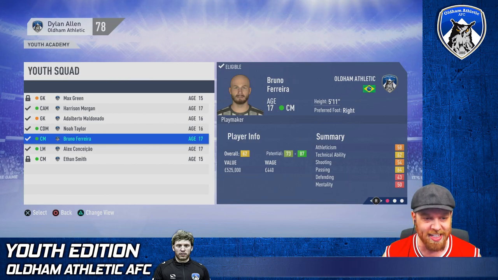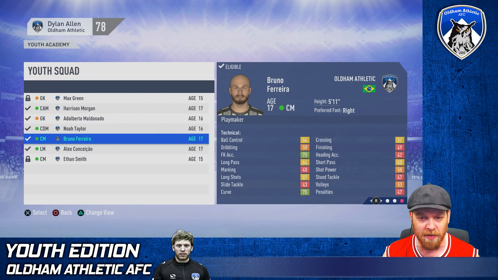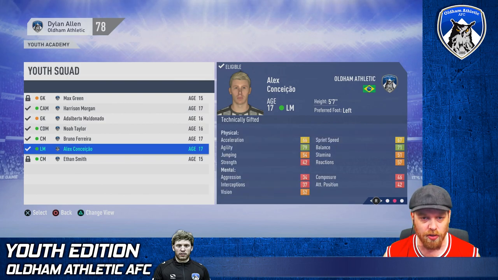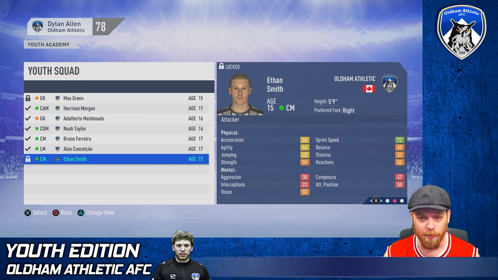Bruno Ferreira, 62 overall. He's 17 years of age, 73 to 87 potential. You know, 17, we'd probably only be bringing him in for cash. So I'm going to hold just for now. I don't want to chew up too much in positions and wages. Alex Conceição is a 60 overall, 82 to 94 potential left midfielder. And Ethan Smith, 50 overall, 82 to 94 potential midfielder.